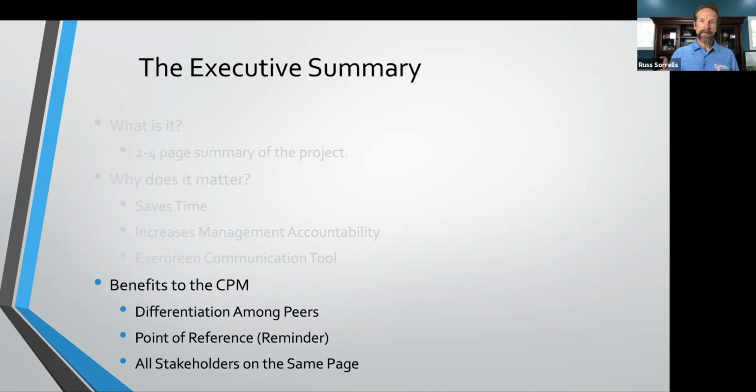It is easy to do, right? So what is easy to do is also easy not to do. So this executive summary is easy to get up to speed or keep updated after you have completed it. But a lot of people will not have the discipline or the willingness to continually update this document. It also serves as a point of reference. So it's a reminder to everyone involved with the project as to its status, right? So it's a point of reference or reminder for everyone if they are responsible for aspects of this document that you've highlighted, and we'll get obviously into the details as far as what you want in the executive summary.